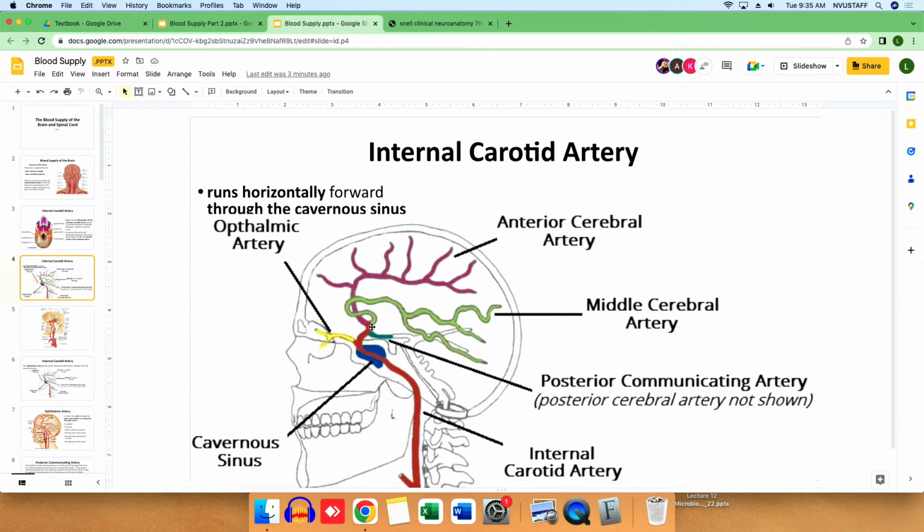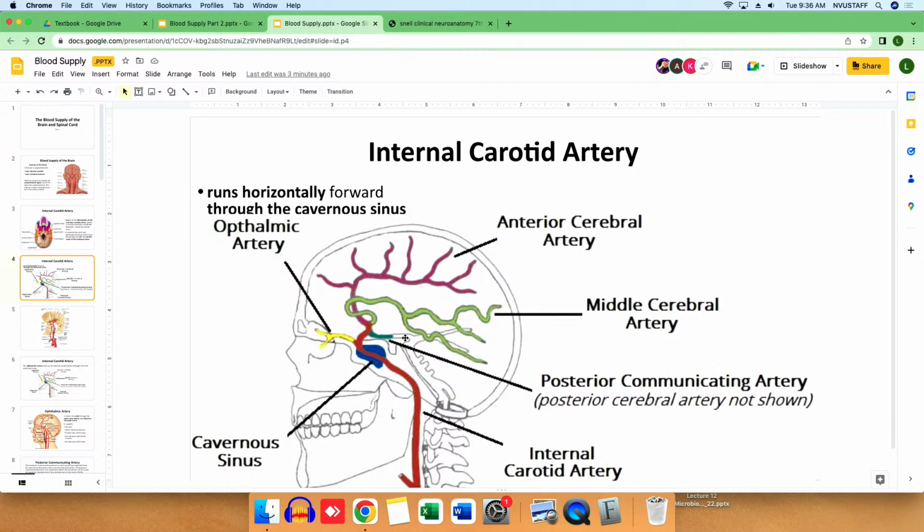But here we do have the bifurcation into two important structures. One of them is the anterior cerebral artery, which you can see here in a purple color. And the second one is the medial cerebral artery, which is seen in the green color. It's really interesting because these two main blood vessels will be supplying, I would say, two-thirds of the brain. Imagine. These are the two most important structures which can be found here.